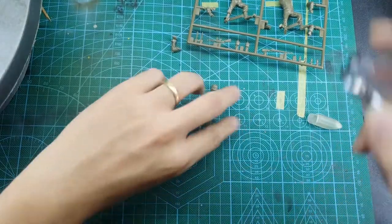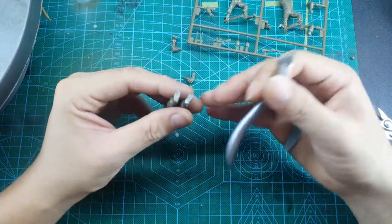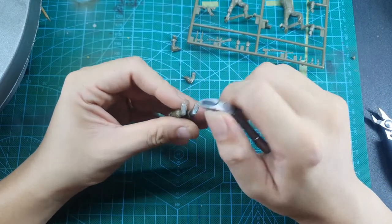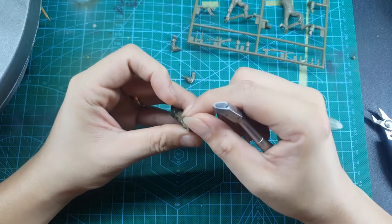Now, as we are waiting for the paint to dry, we will make the commander figure. There are three figures with the kit, and I realize I only need a commander, so maybe I will save the other two for a future video.